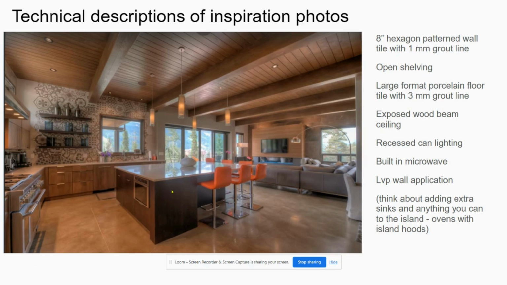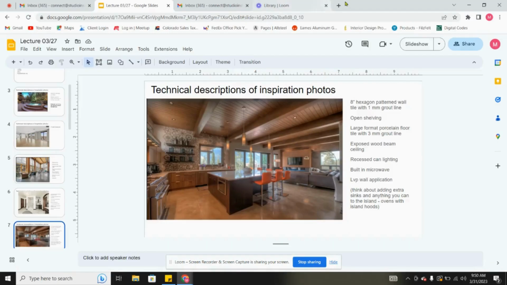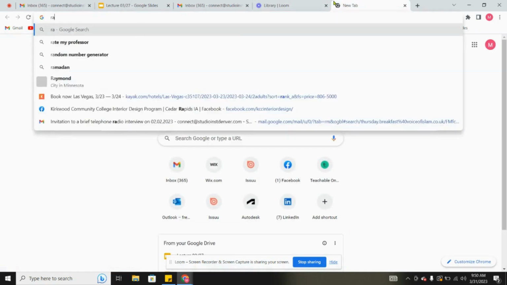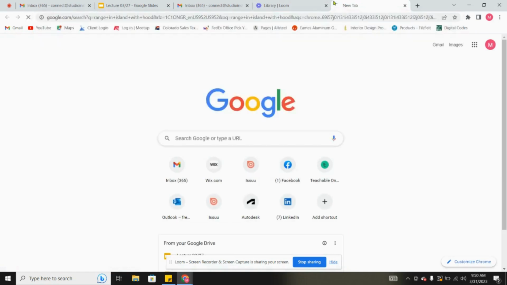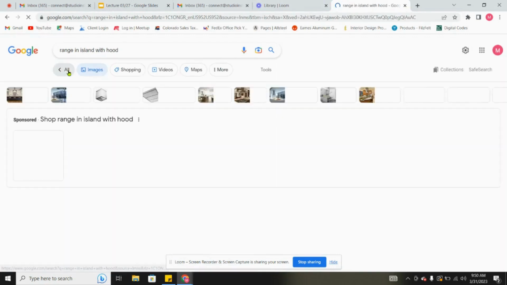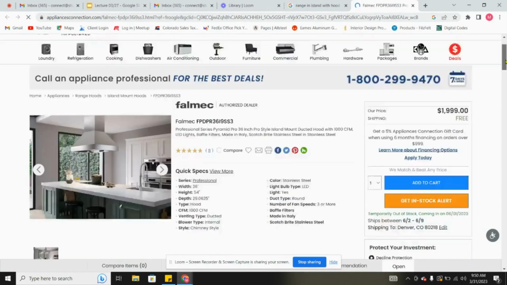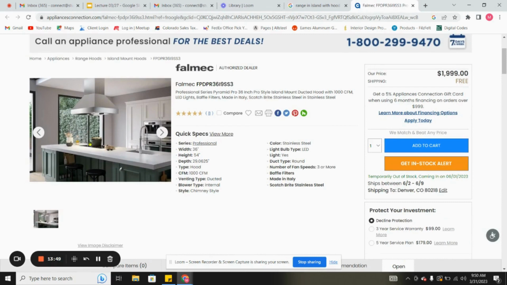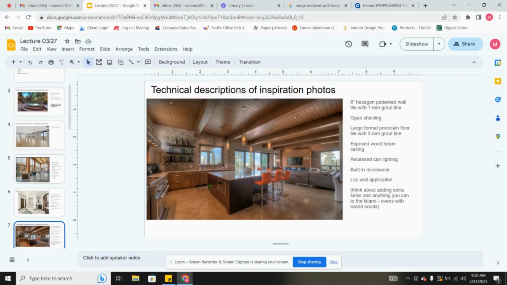You could also put the oven and the range top on the island with a range hood in the middle. Let me just pull up a Google image of what that looks like. This is an example of a floating range hood with the cooktop in the island. And then they also have the sink in the island. And then they have double ovens here. So you can add as much or as little as you want to the island, and it's different for every design.